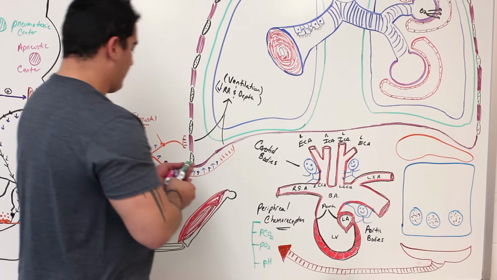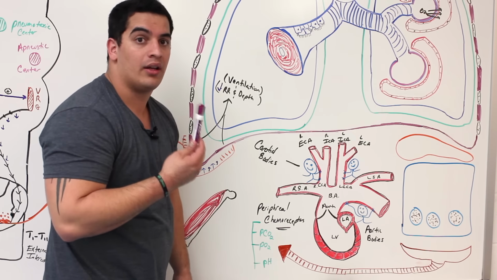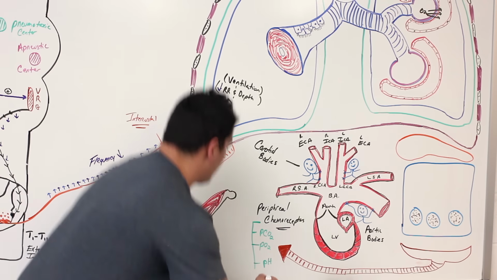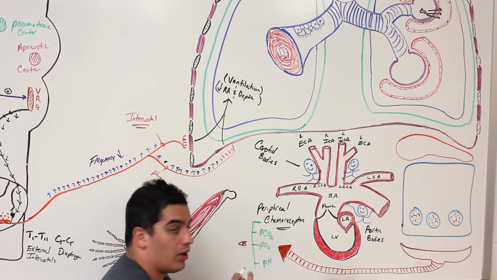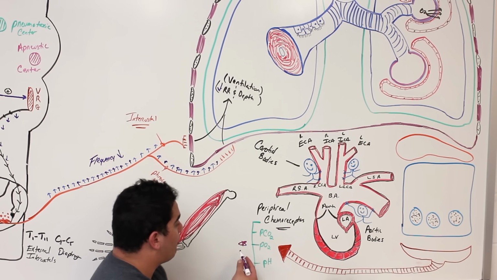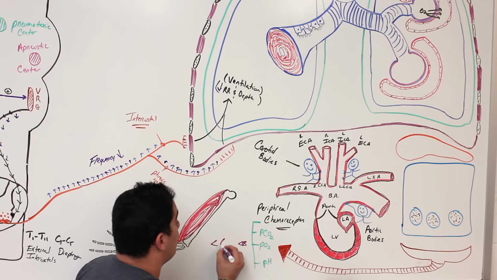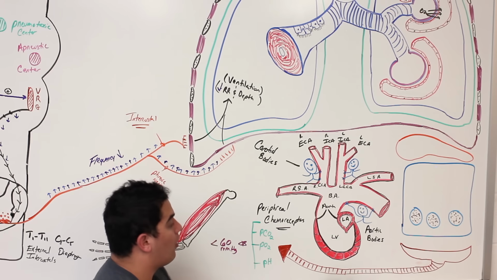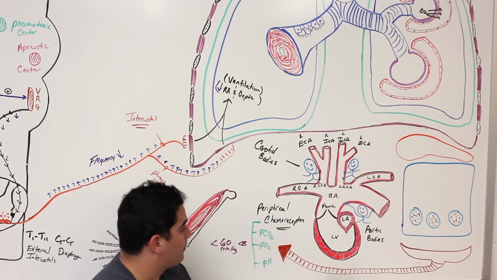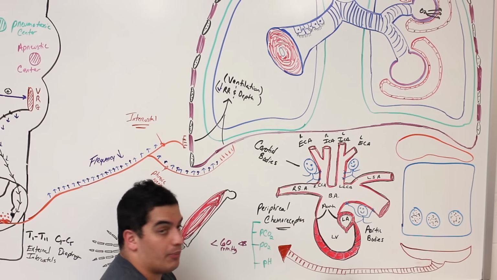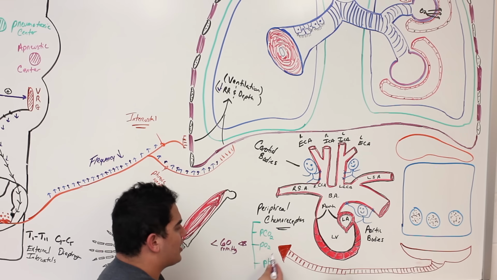Out of all of these, the most significant one that we need to remember is going to be the partial pressure of oxygen. Whenever the partial pressure of oxygen drops below 60 millimeters of mercury, it is the most powerful respiratory stimulus out of all of the other chemicals. It's greater than the CO2 stimulus and greater than the pH stimulus. Now, generally, oxygen is usually normal, right? So we're assuming that it's greater than 60, and so CO2 is the most powerful stimulus, and then pH is also contributing to this.